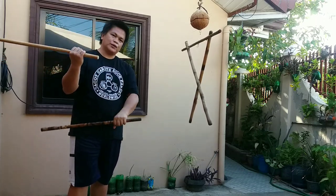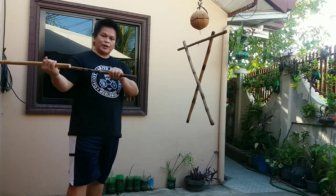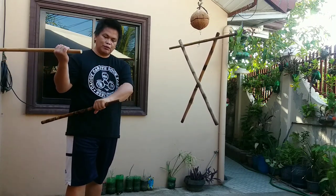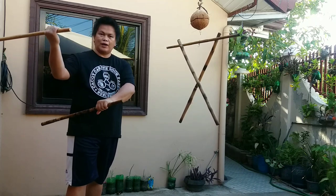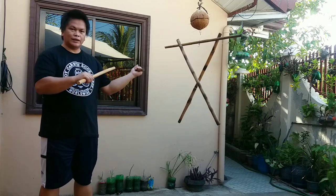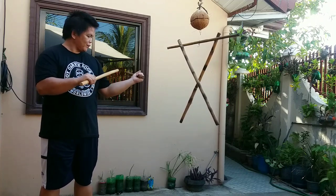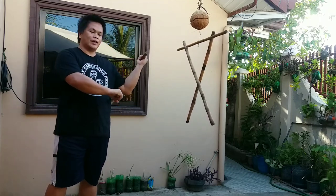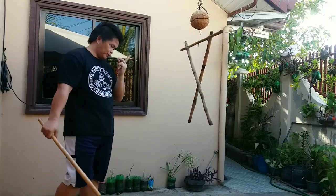and buoyant sa ubos. So in the right side, buoyant sa taas, meaning that the left hand is on top, and buoyant sa ubos, meaning that the left hand is underneath of the right arm. And buoyant sa taas in the left side, right hand is the top, and buoyant sa ubos is right hand is underneath of the palm.